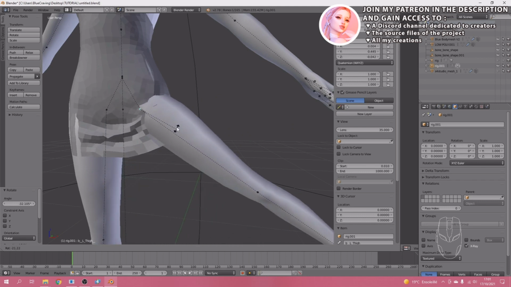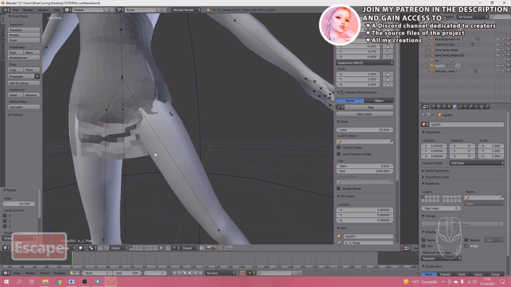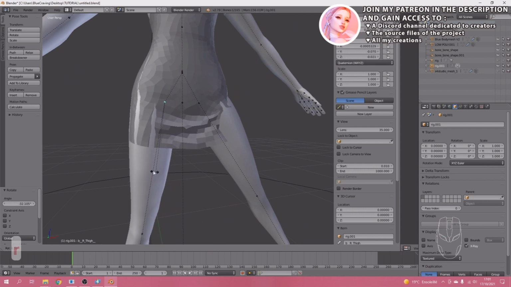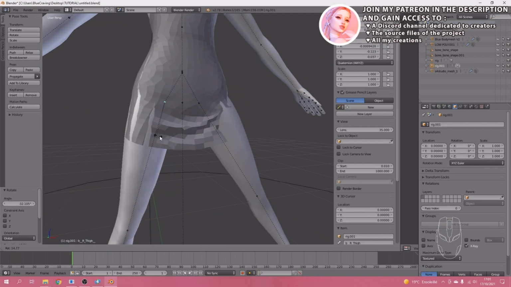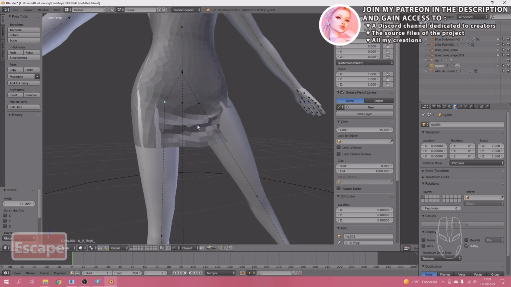So we have a little bit of work to do before importing in-game. I will try with the other one. Okay, so we have a little bit of a problem there, but not a big problem.